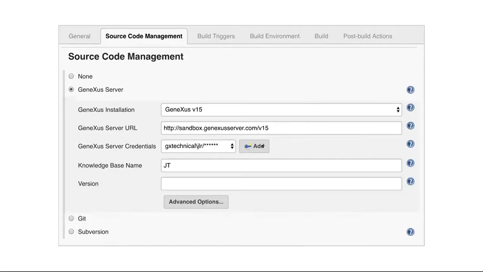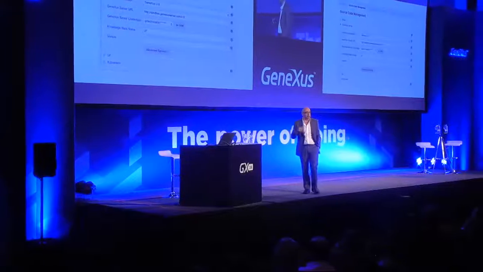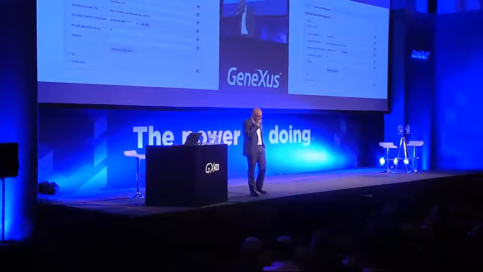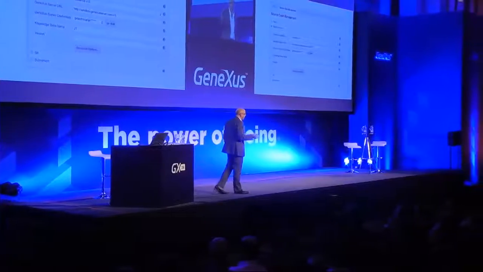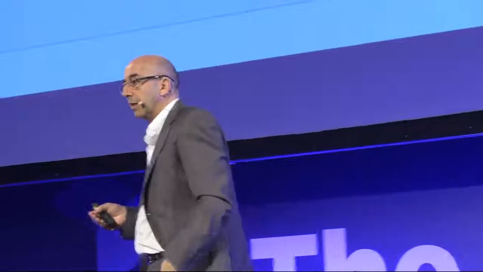The plugin we did for Jenkins allows us to do the following. Jenkins recognizes a Git or Subversion repository, and then the GeneXus server option also appears. So you say, well, my code repository is a GeneXus server, and inside this server it's such a KB environment version, these are my credentials, and with this Jenkins has the capacity of connecting with that repository. In the same manner, when you want to define a build step, you can say you have to do the build on the basis of this KB, this version, this environment, maybe some other property, I want it with force rebuild or not, that kind of thing.